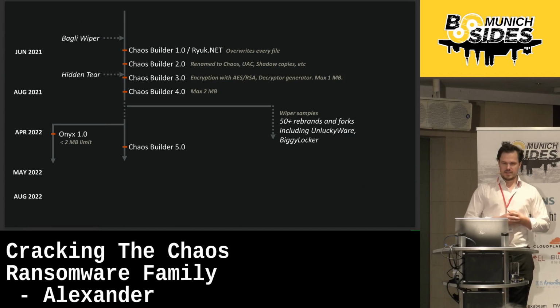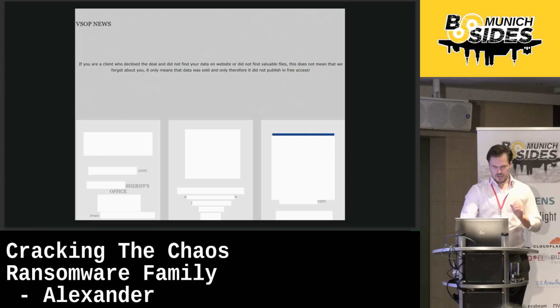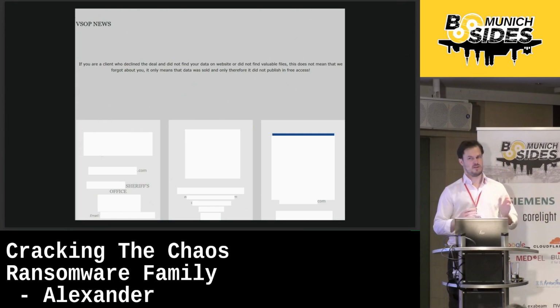So, this keeps going on, and we have some forks after a while. You have something called Onyx, and then you have different branches that people call different forks, but it's really the same name, they just change the ransomware note and call it something else. This starts to become interesting when proper ransomware groups actually start using this. These are groups that do not just target an individual PC, but break into a company, escalate to the main admin, push the ransomware everywhere, and do these proper ransomware attacks.